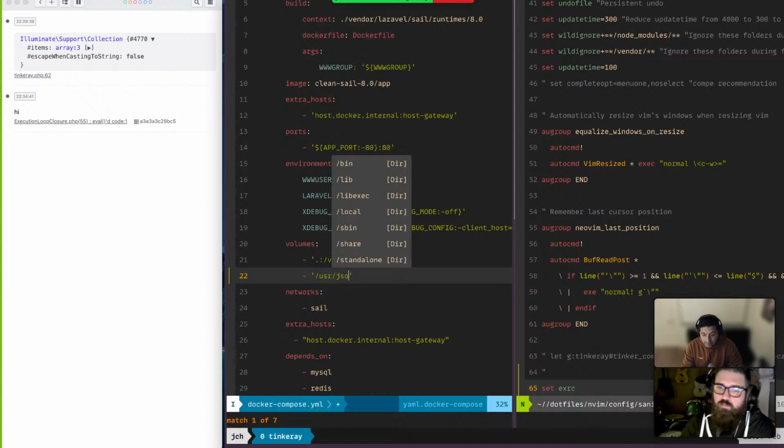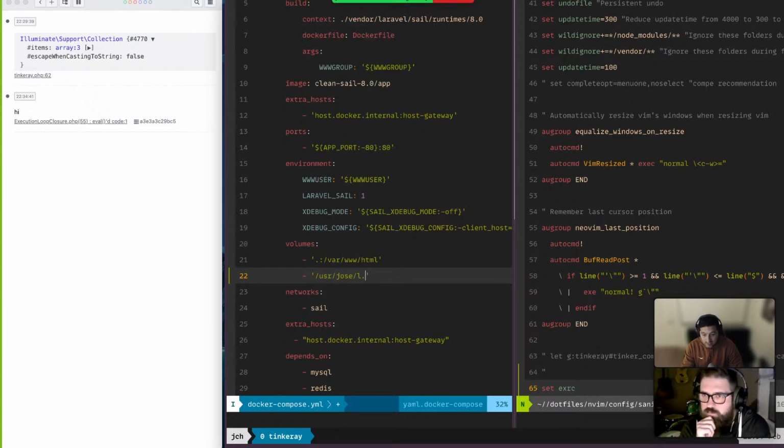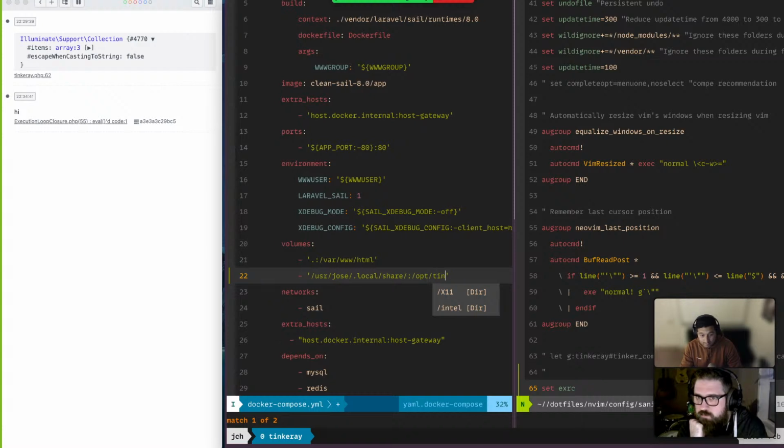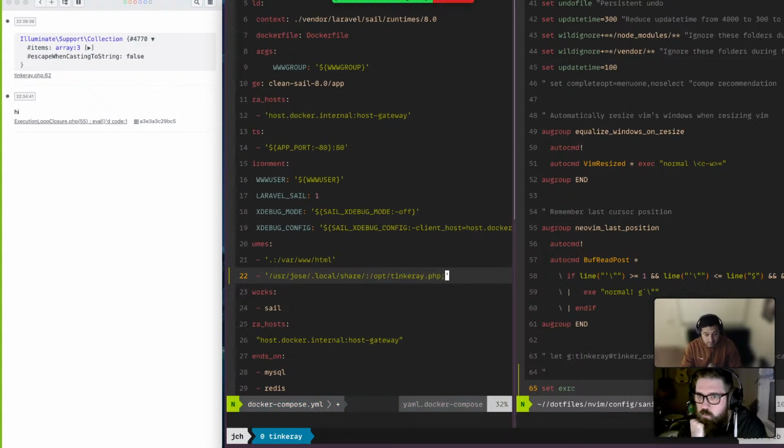unless I say, hey, whatever, like user Jose .local share, like wherever my Vim plugin is actually saved on my system. If I mount that to something like, I don't know, opt tinkeray.php or something like that, you kind of get the gist of what I'm getting at.